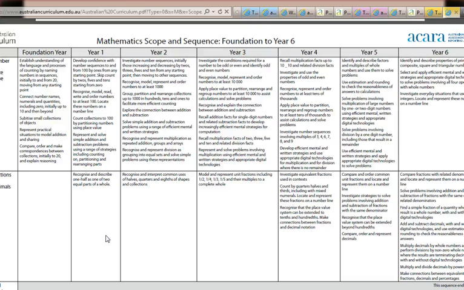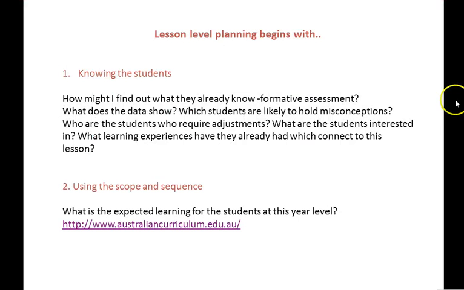It also helps to see the full development of ideas across the scope and sequence so that I can look both back at the previous years and up at the years ahead, so that if I'm considering differentiation, I can plan for particular experiences, perhaps in years below, that enable some students to gain necessary understandings to help them progress towards the appropriate year level understandings.